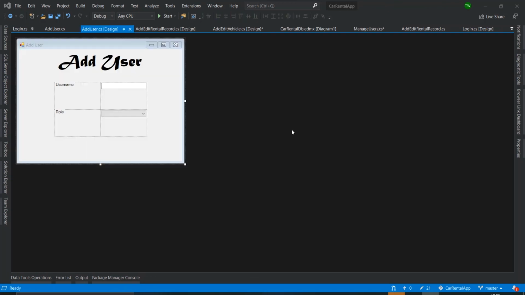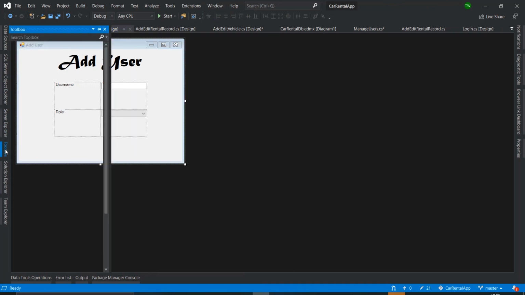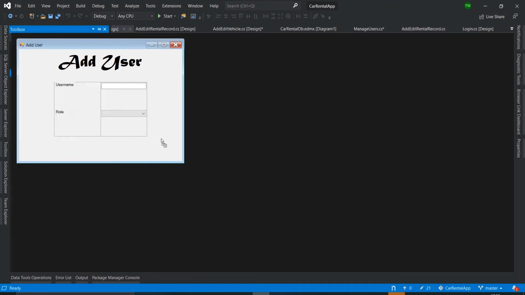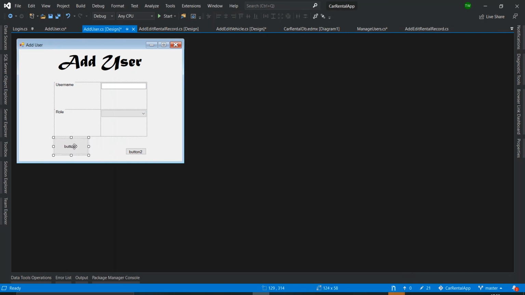Now we're not finished with this. The next thing that we want to make sure we have is the button. So we have a submit button, and I'm also going to put a cancel button, right? So you could submit that, okay, yes, this is the user you want to create, and you could also cancel the operation, right? So let me just do those two buttons.